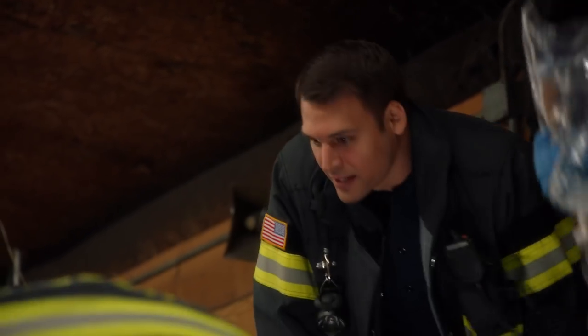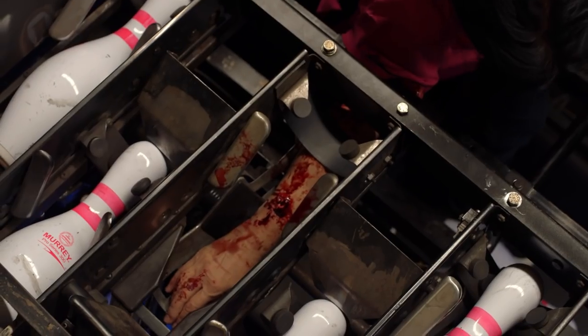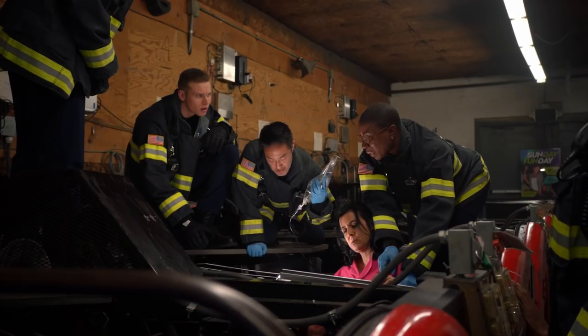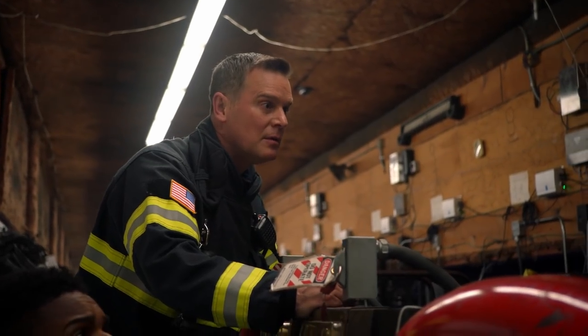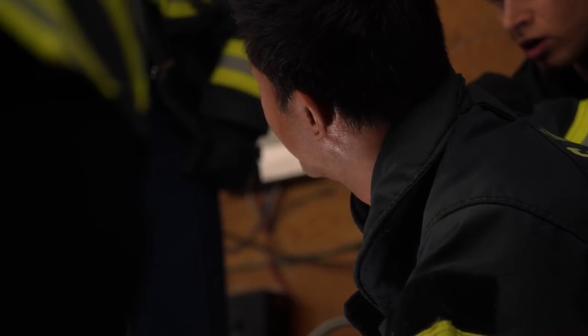Blood pressure's dropping. Pushing fluids through. I'm gonna tourniquet, tie the arm, and get her out. I don't know if that's gonna work. Right now, this cross brace is the only thing that's holding her arm in place. The minute you move it, she's gonna bleed more. And given how broken her bones are, it'll be like tying off a wet bag of rocks.